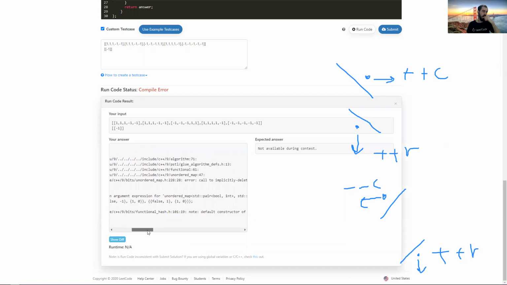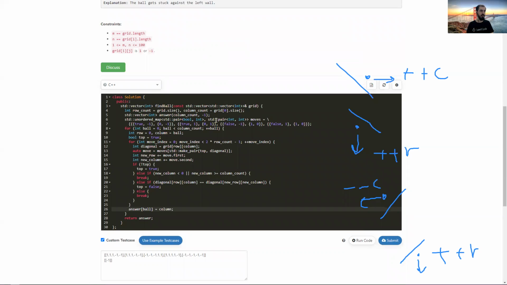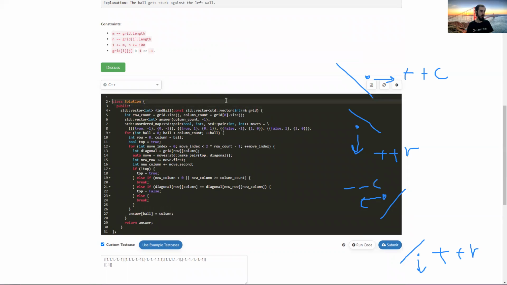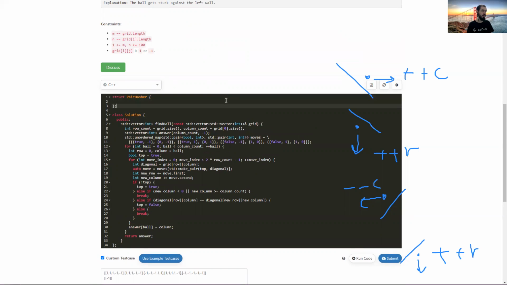Huh? Right. Unordered map and the std pair are not close friends. We need a struct pair hasher. I believe it has one operator, which is like that.